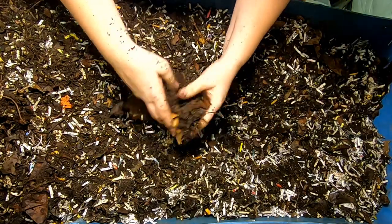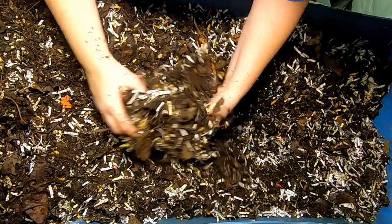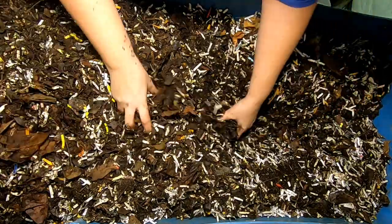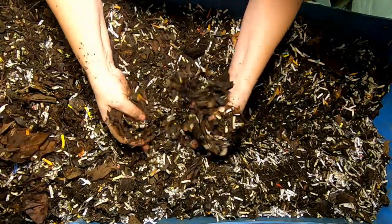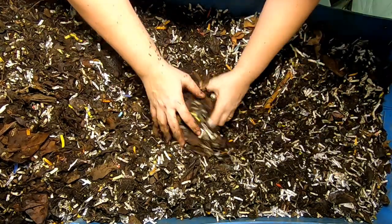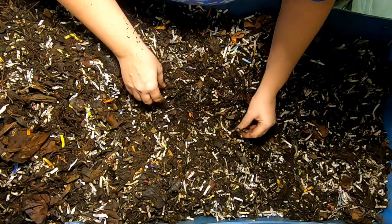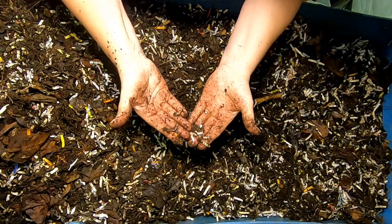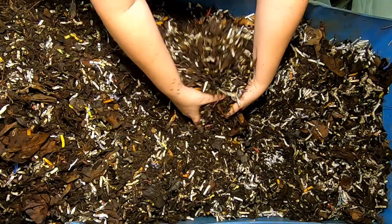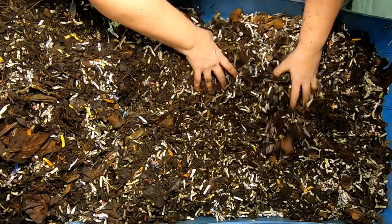If you guys watched the previous video on my vermi bag, it was getting really dry, so I'm really happy to see that this down here is staying nice and moist, like I would like it to. So yeah, just a few worms here and there, but nothing spectacular. So let's see if we can do something about that.